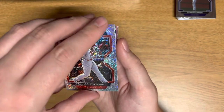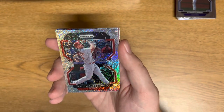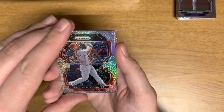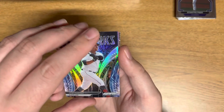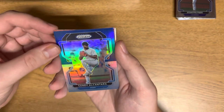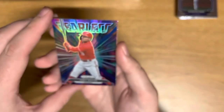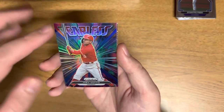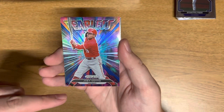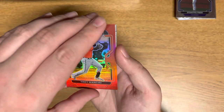Paul Goldschmidt — let's see if this is numbered. This is going to be numbered two of seven, so I'm wondering if this is another first off the line exclusive. Paul Goldschmidt, nice. Then we got another Fireworks — this one of Jose Ramirez. And then again with our hot boxes — Joey Votto Fearless — this is the hot box exclusive blue. You can see the navy blue and down here is the Carolina. That's sick — I didn't know the inserts come like that, that's awesome. Then we have another Trey Mancini, not numbered.